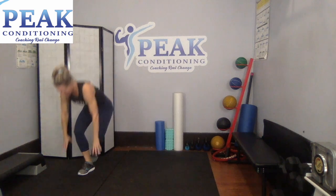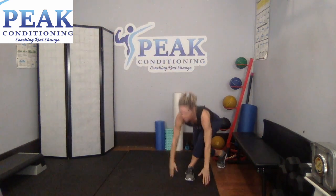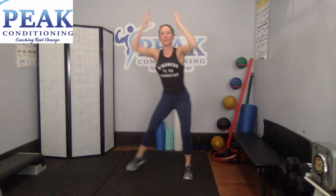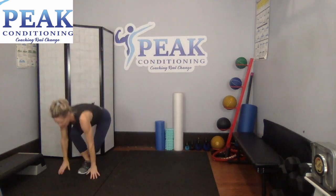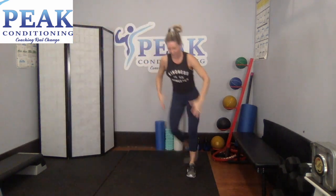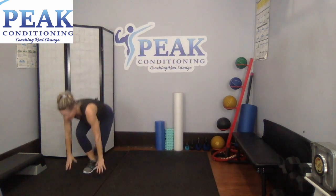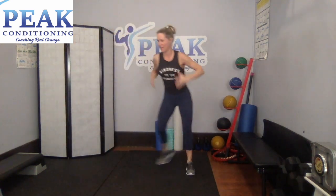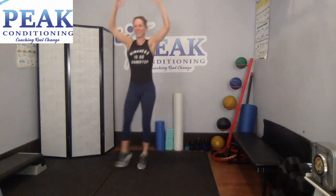Reaching all the way up and all the way down if you can. Now if you need to, you can just step in — you don't have to do the little hop. So if you need to, you can just step in and reach. And only reach down as far as you can; you don't have to worry about touching the ground. 15 seconds here. You're almost there. Keep pushing. You're earning your drink right now. Five seconds — you can grab some water. There you go.